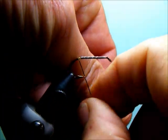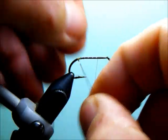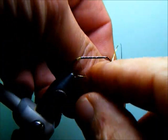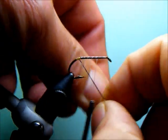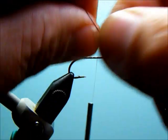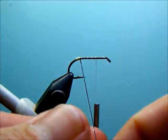3, 4, 5, and then you come back up 5 side-by-side. 1, 2, 3, 4, 5. You have your tag in there.